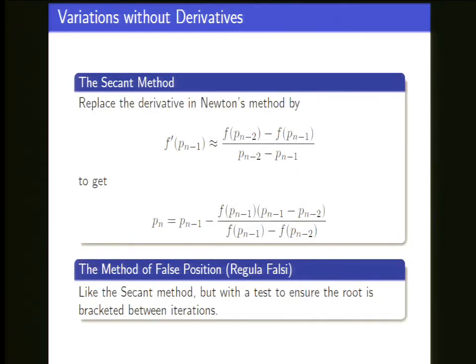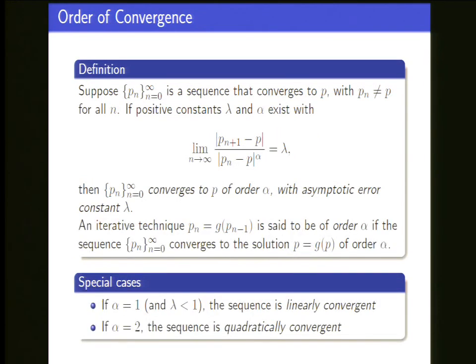We looked at variants, the secant method, and the regula falsi we didn't cover. But in order to look at this a little bit more and talk about quadratic convergence, I know many people mix it up with rate of convergence, but order of convergence is the notion that some sequences converge extremely quickly, more than just multiplying by k. This is something much stronger, right? If you look at this definition, if you set alpha to 1, that's linear convergence. And it really means that you multiply by lambda each time. So the good old fixed point iteration and even bisection correspond to first order convergence, where the (n plus 1)th error is approximately lambda times the nth error.